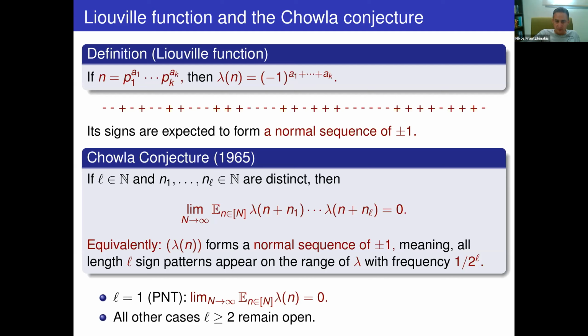But if you allow me to relax a little bit the averaging scheme and work with logarithmic averages, which in terms of several applications that one has in mind is equally good. For example, let's say that you want to prove that all possible patterns of plus minus ones appear on the edge of lambda, consecutive plus minus ones. So I don't have to work with Cesaro average. I could just choose an averaging scheme that I like and prove this asymptotic. Then I would get something about logarithmic density, which is equally good.